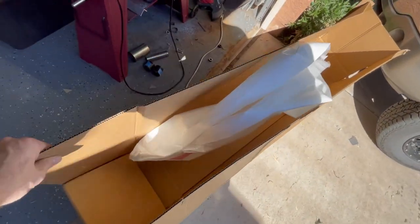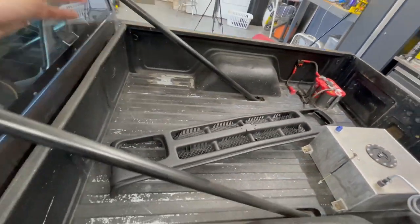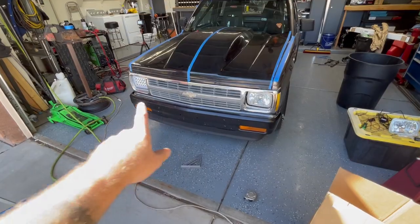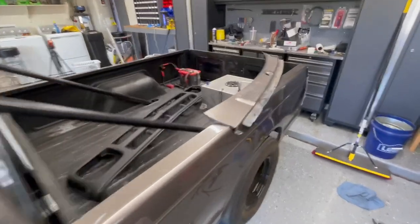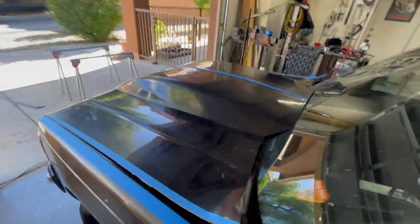The UPS guy, or I mean the FedEx guy, just showed up with this big old box. It was supposed to be here yesterday, but came today. That is my new grill. So like I said at the beginning of the video, I'm kind of working on making the S10 look better. And I'm not really a chrome guy, so chrome grill is going away. It's going to be black. I'm going to smoke out the taillights, smoke out all the marker lights. And then probably get a roll pan for the back finally and get rid of this chrome trim too. So that's all on trying to make the truck look cooler.